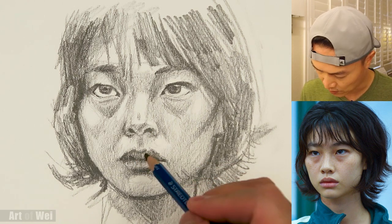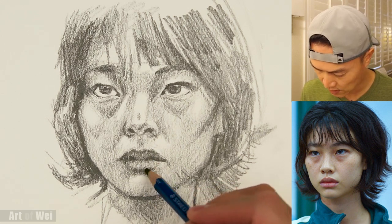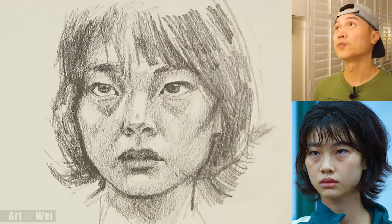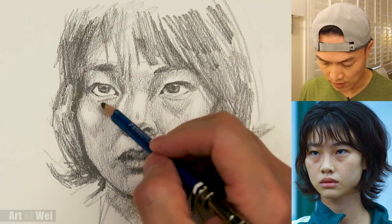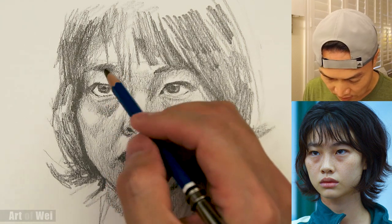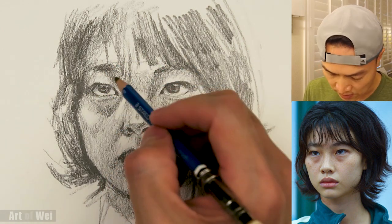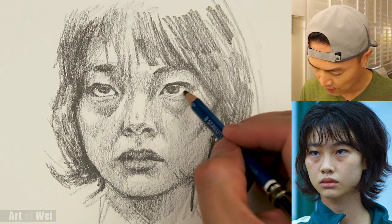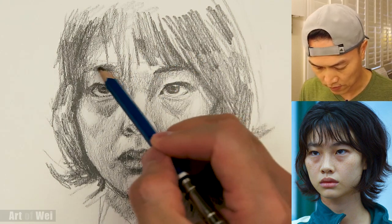I think the lips can probably go a little bit darker. I think it's pretty much everything I want to shade. If I want to add more detail, maybe I can sharpen up my pencil and really go in and draw those little details right here in the eyes. But right now, at this point, it's just a lot of little finessing. Dark right here.